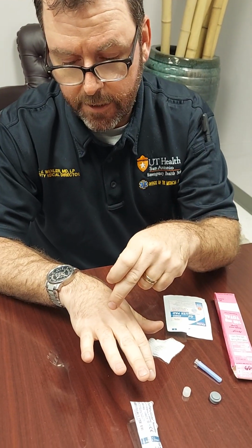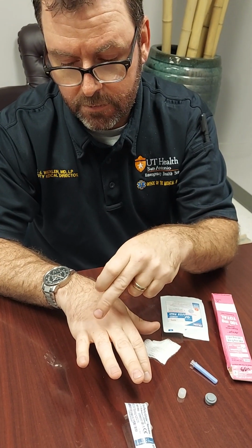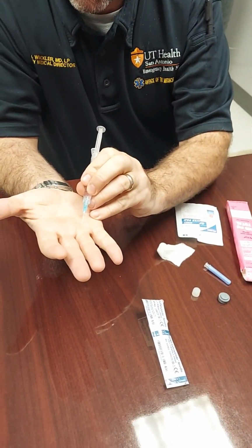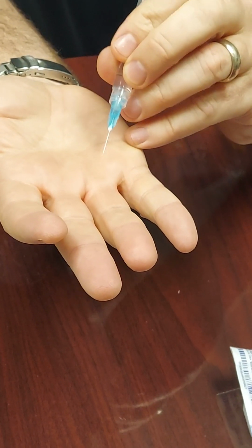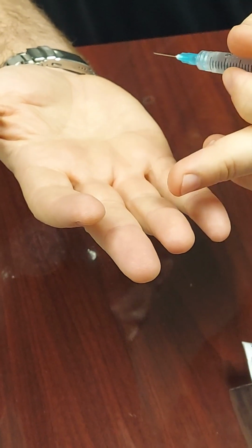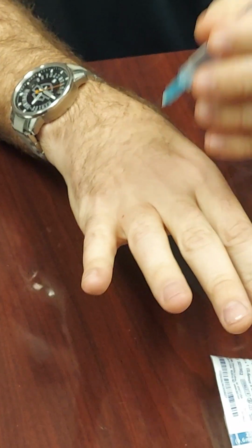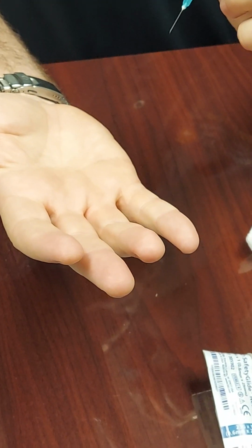The procedure I just showed you is coming from the dorsal side of numbing. There's another way we can do this, and I won't do this here, but basically you can insert here, push in, and then you're going to insert again a mil or two, and that will follow the tendon sheath all the way up and numb the finger. And you just need one injection when you do it on this site. I've always had better luck with this double injection back here, but this is just a matter of personal preference.